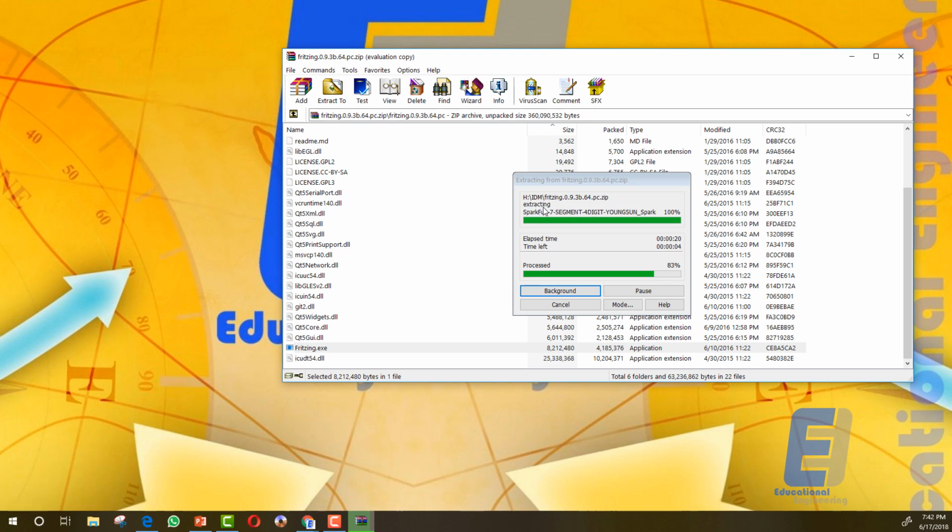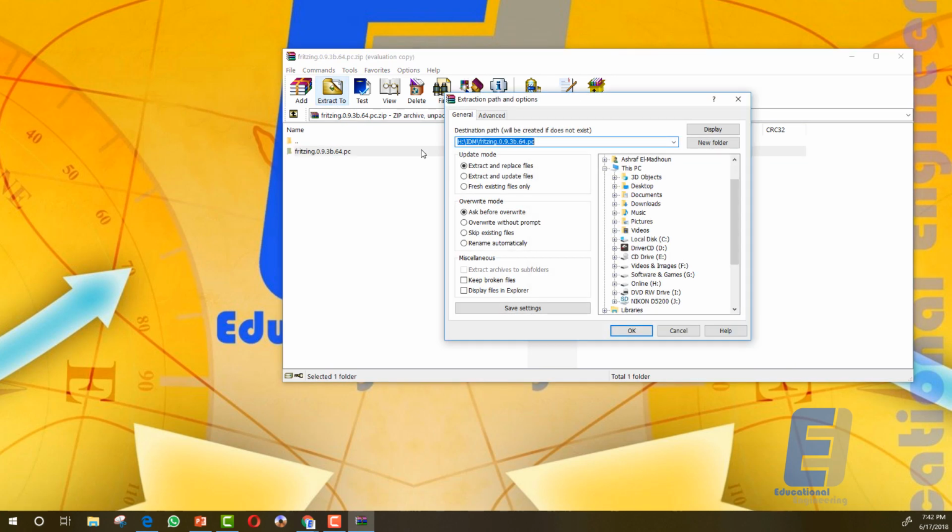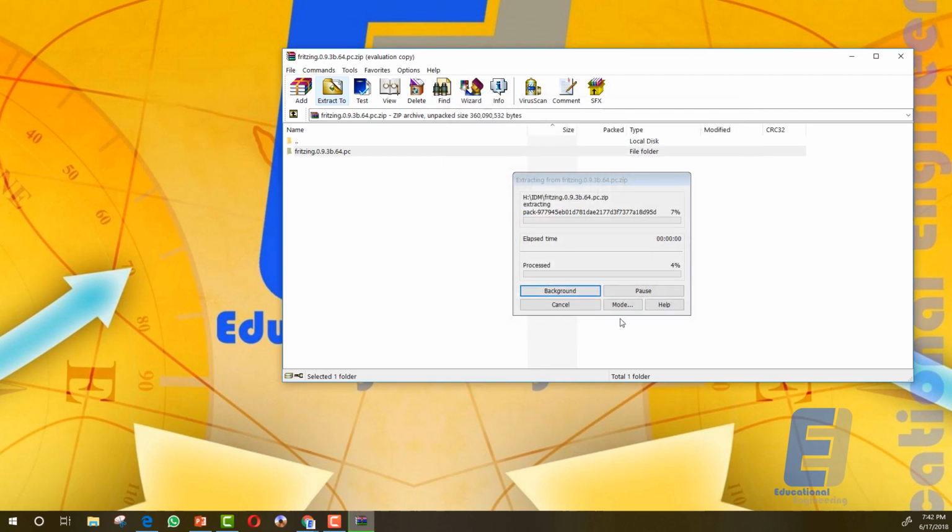It's extracting all the files. Let me cancel this and extract it to, let's say, the documents, a new folder called Fritzing. Okay, and we can open it using that folder.